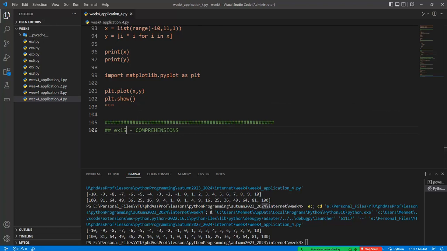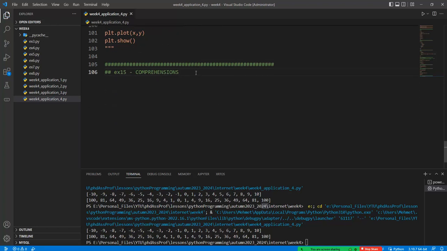So in the comprehensions we have some basic operators in here. For example, Ali, Veli, Selami, Ayşe and Umut, and also Ali Faruk.